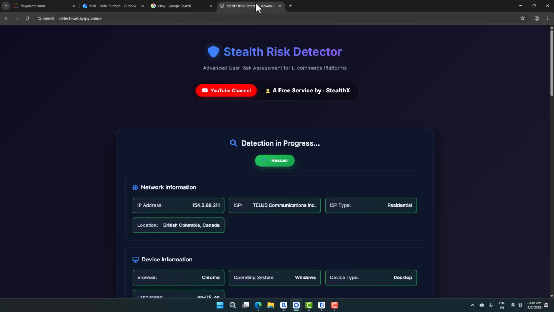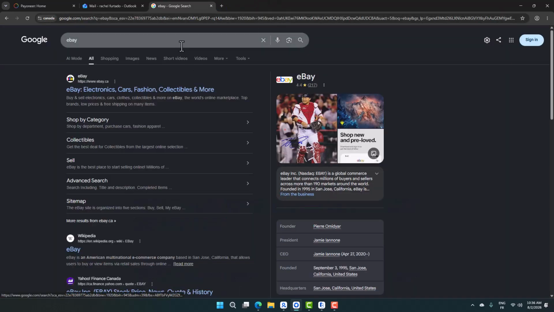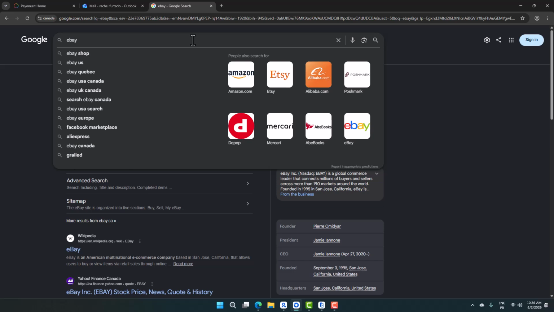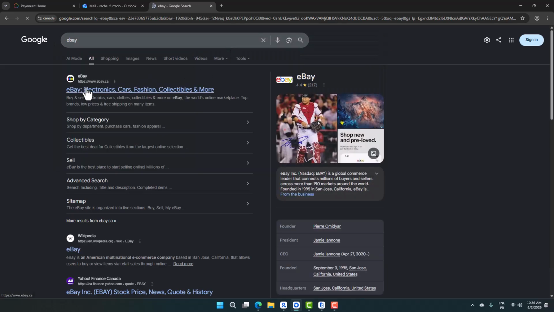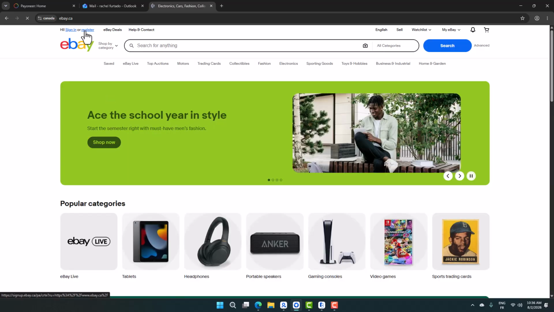So what we should do now is just to head to Google and type eBay like this. And as you can see, we have here ebay.ca. We click it. We click register.